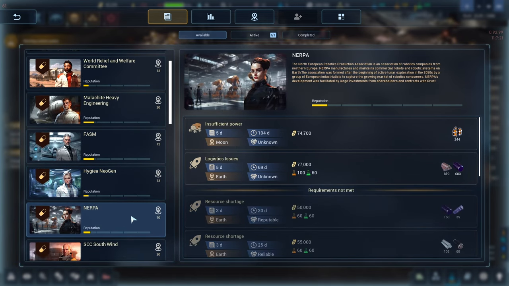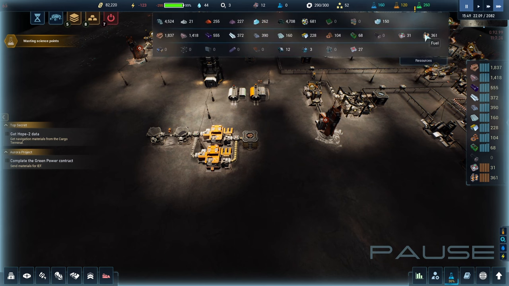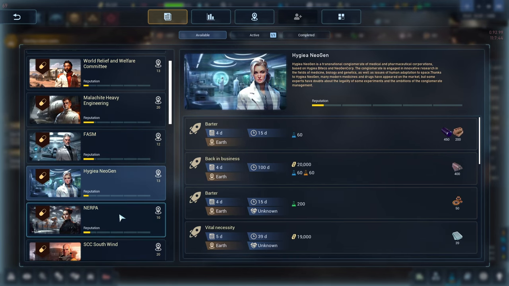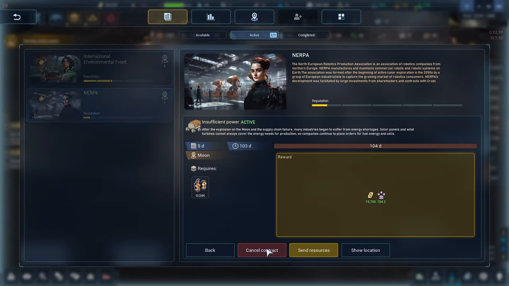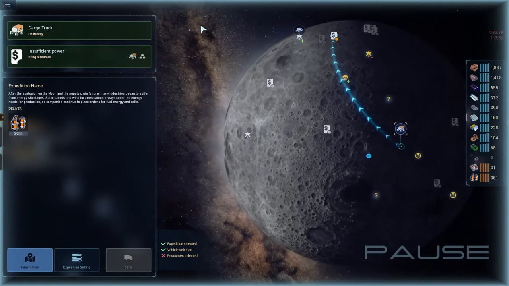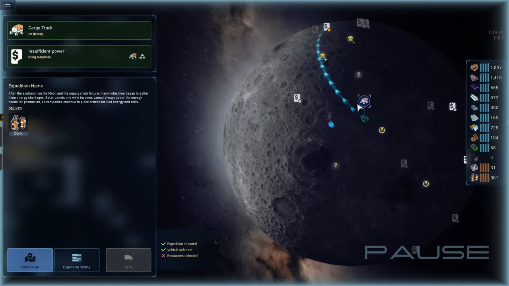It's pretty kind of crappy. I do have fuel. How much fuel do I have? I did pick some up. Resources. We got 361 fuel. Alright, let's do that one, because I just picked that stuff up off the map. This one here, 74,000 for fuel. Alright, so we'll accept it. We're going to send you some fuel. Oh, it's in a transport, too. And that transport is on its way there.